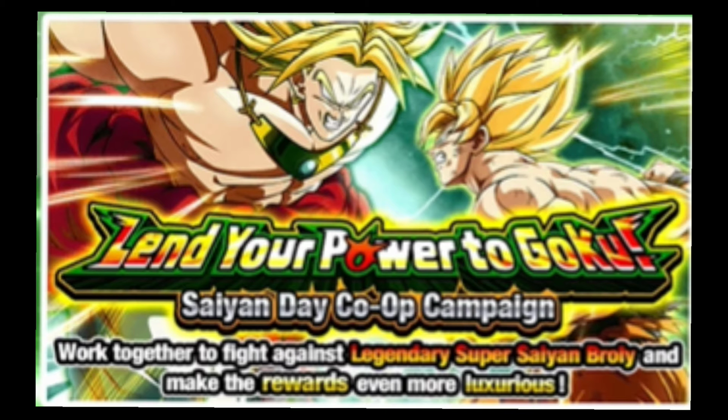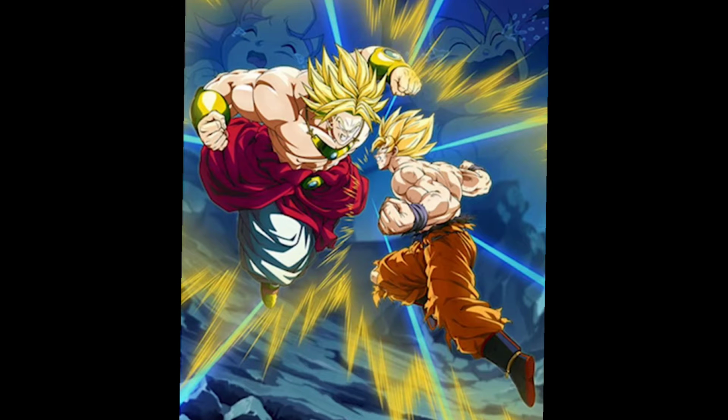I believe we should actually be able to get a new wallpaper from this, which the wallpaper looks very clean. It's just Goku and Broly facing each other. Basically what happened in the movie when Goku just one-punched Broly. Pretty good, with the power of all his friends and stuff like that. Pretty nice. Other than that, we just have the generic Saiyan Day missions.